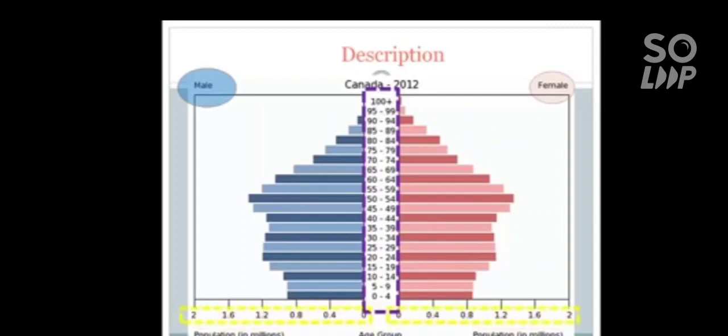Along the bottom, you'll notice that there's two different axes. These axes will either show you the populations in millions of people, or it will be a percentage of the population. Finally, a single bar on a bar graph, indicated by the green area here, indicates a cohort. A cohort is an age group on your population pyramid.